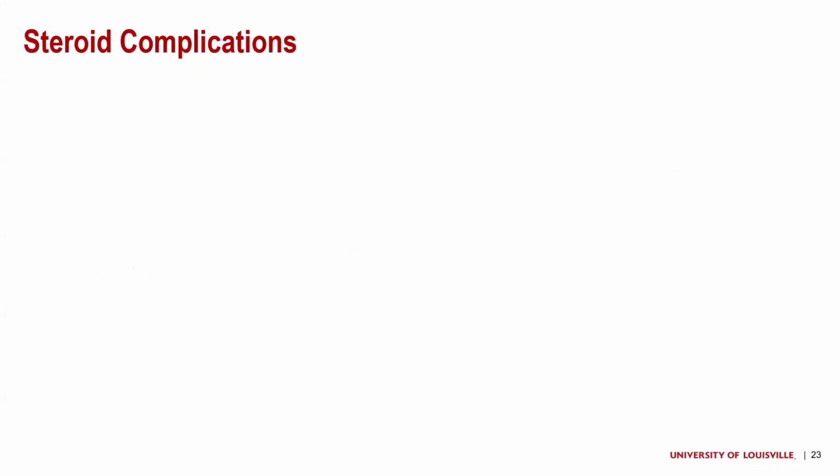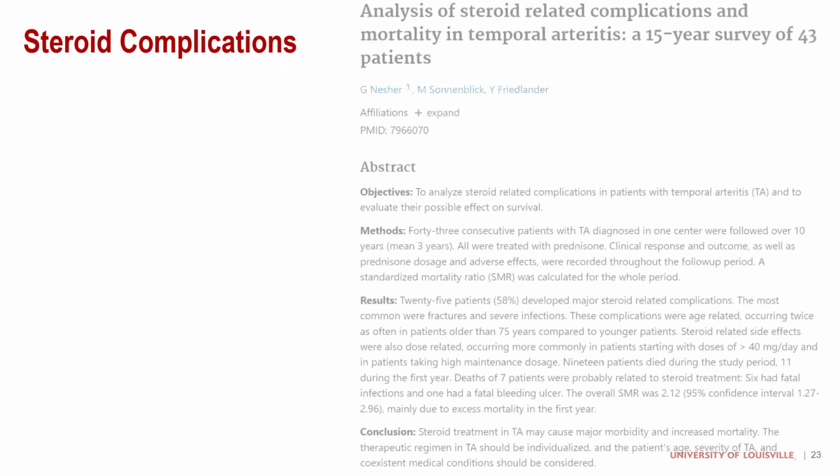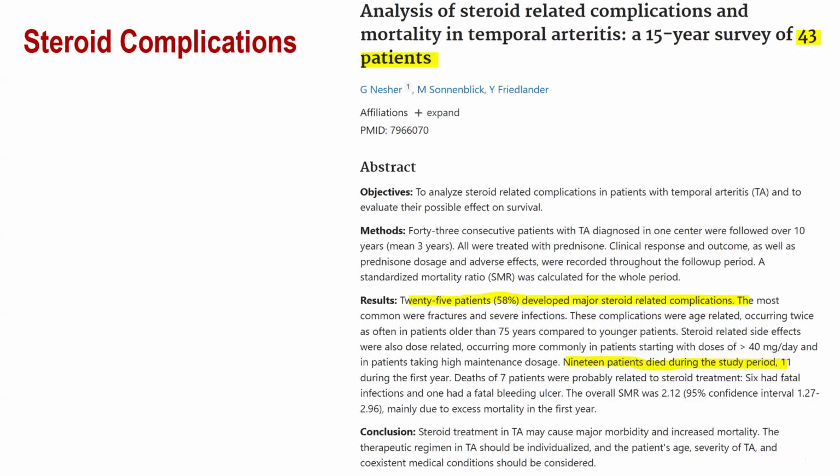And now, one of the things I want to talk about is usually we think, oh, well, we want to prevent bilateral vision loss, so let's treat this, save the patient's vision. We don't want to have a complication. However, keep in mind that the treatment for this, because it is high-dose steroids for usually 1 to 2 years, and these are in elderly patients, people in their 70s, 80s, there can be a lot of complications from steroids.